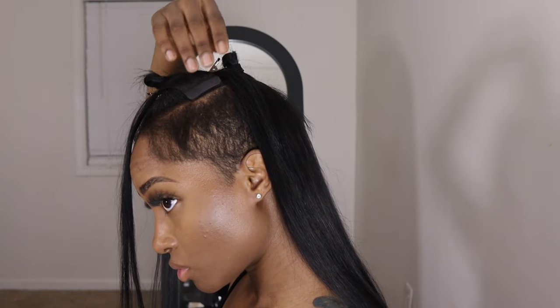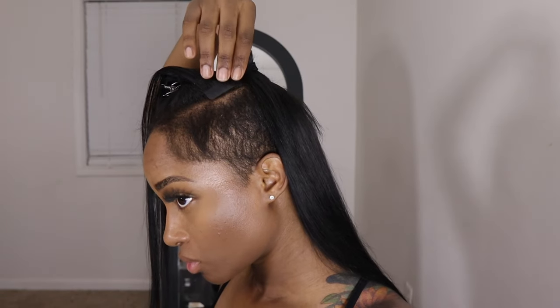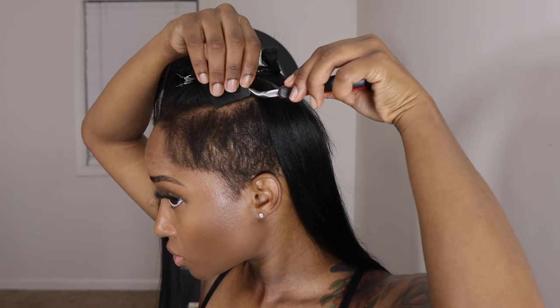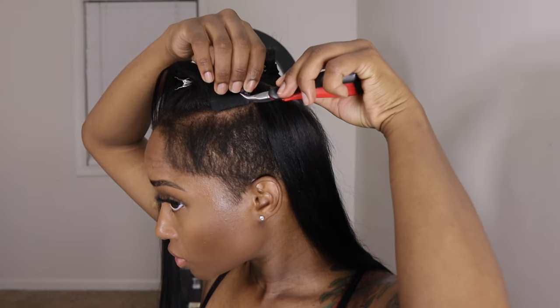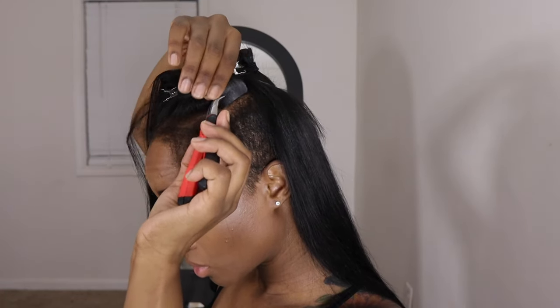Then after you apply the other side of the tape in, just press them together. I also use microlink pliers. If you don't have them, it's not necessary, but that just helps me make sure that they're pressed together as firmly as possible.